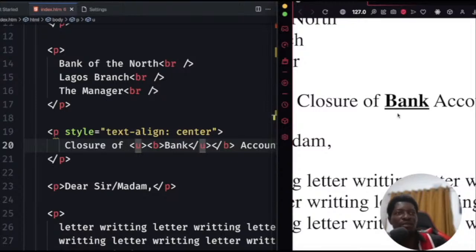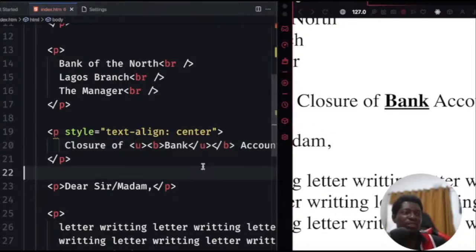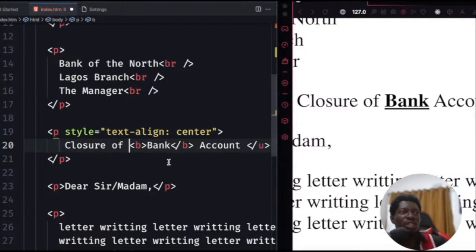That's one thing with HTML, but this is wrong. It will come back to bite you later. When some things are not working, you just see that the whole thing didn't work. It's because of errors like this that make that occur. So it's very important that you open and close your tags very well. You take care to note that each tag is closed in the right order where it's supposed to be closed.